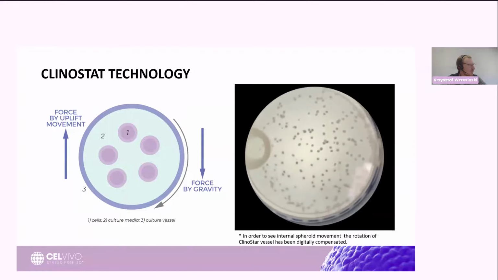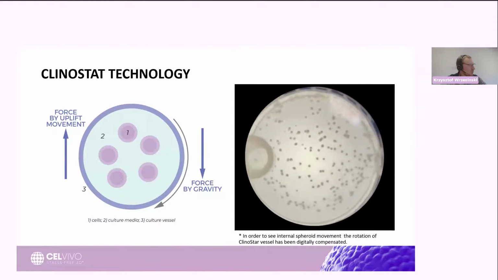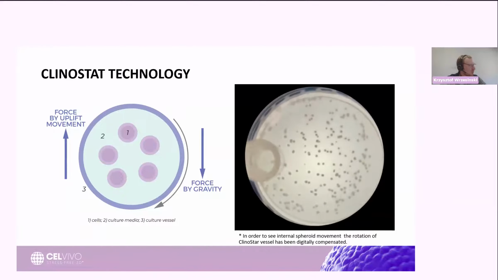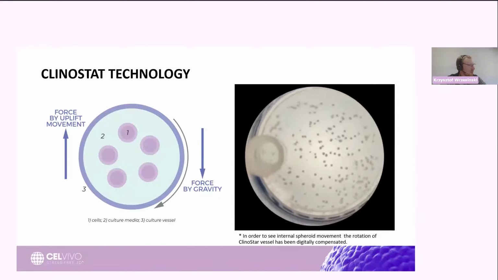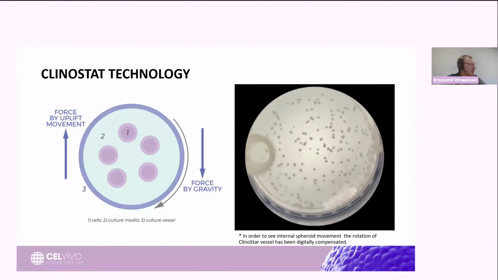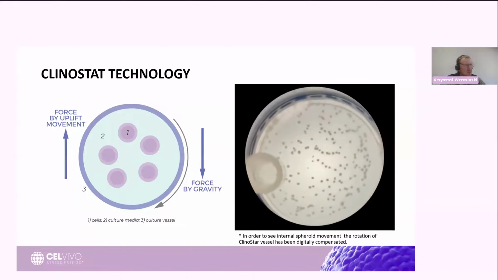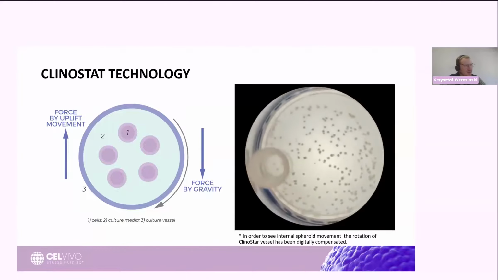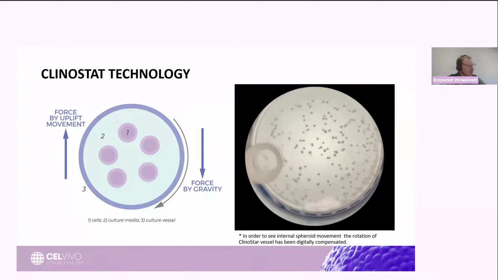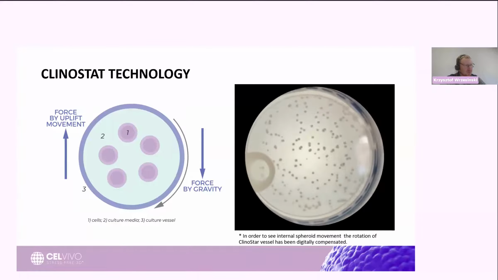In this video we have electronically removed the rotation of the vessel. So what you are actually seeing is only the movement of the constructs within the vessel. They are staying in very, very stable conditions.